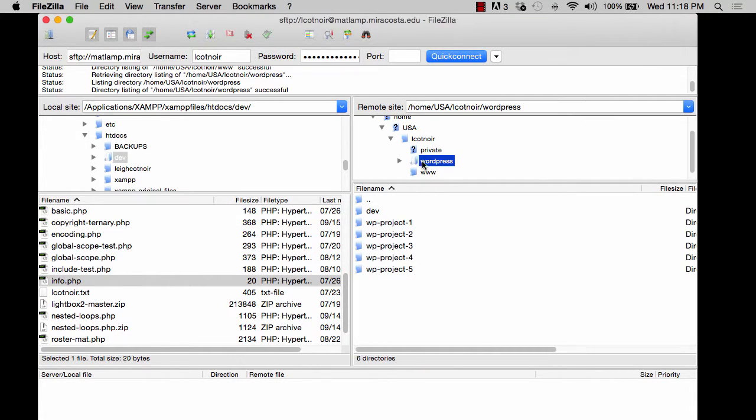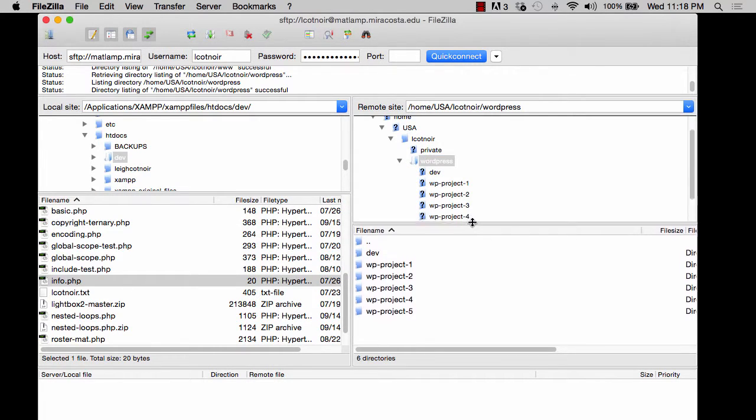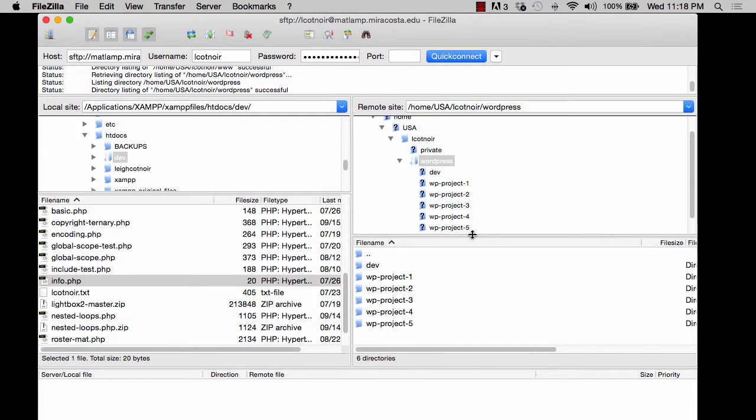Now, if I click on WordPress up here in the top pane, it shows me the contents down here. The WordPress folder, I can also show the drop down like this. Everybody's going to have that WordPress folder, and everybody is going to start off with something that looks like this. They're going to have a dev folder, which is already pre-made. There's nothing in it, but it's pre-made. And then you're going to have WP Project 1, WP Project 2, and so forth down to 5 folders. That doesn't mean we're going to have 5 projects. It just means that they gave us 5 places to play around with.